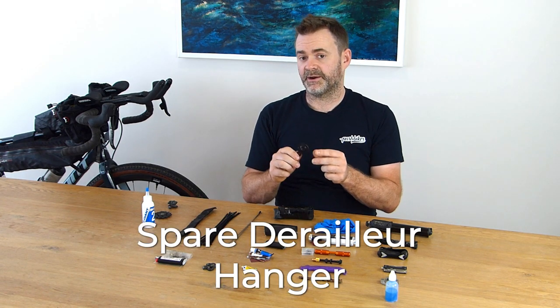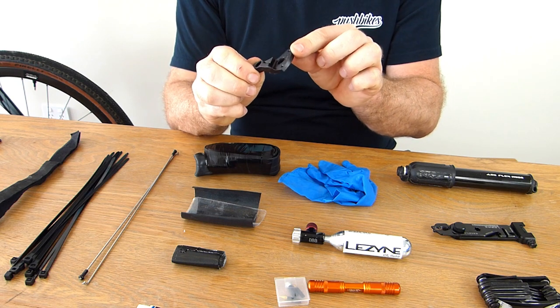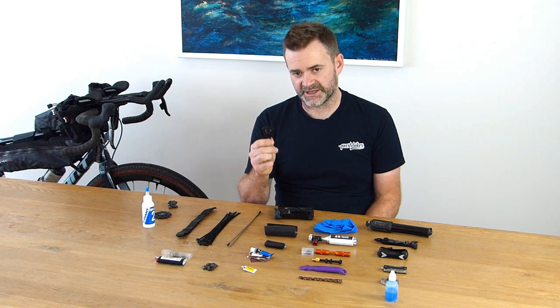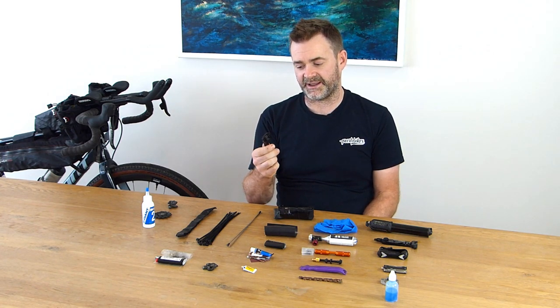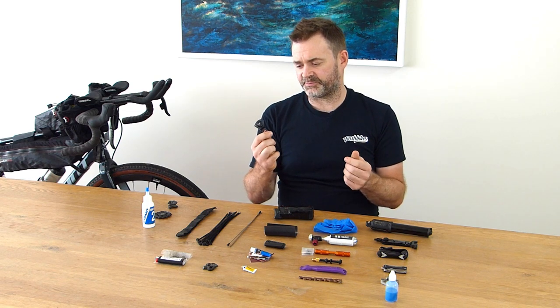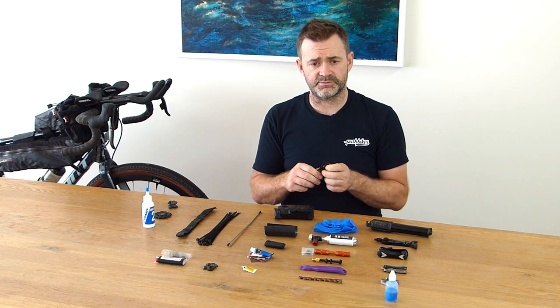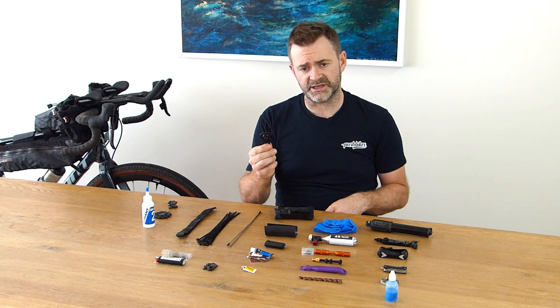I have a spare derailleur hanger. I'm not completely sold on carrying one, but I do. My theory is that if you're in need of a derailleur hanger on your trip, you're likely in need of a new derailleur — the chances of just bending a hanger are pretty small. The much greater chance is that you rip your derailleur off and the hanger at the same time. The reason I carry one is that I know if something bad did happen I can convert my bike into a single speed with my chain breaker, chain links and extra chain, and then when I reached a service area a bike shop would likely have the derailleur on hand — but probably not the hanger. Doesn't weigh a hell of a lot, so yeah.